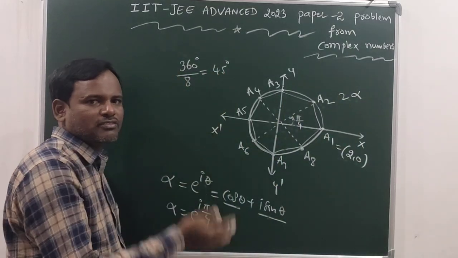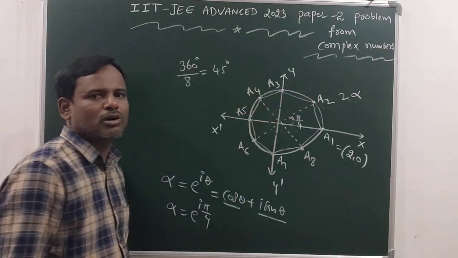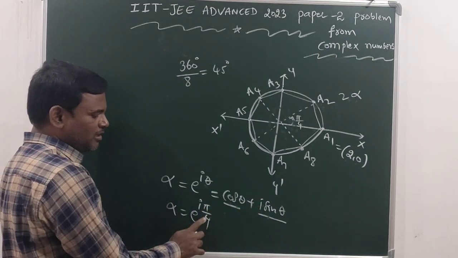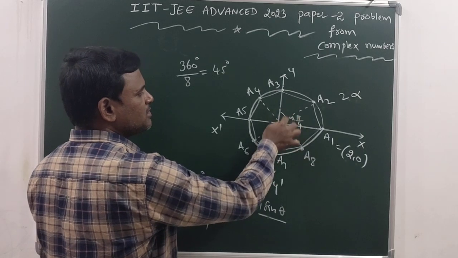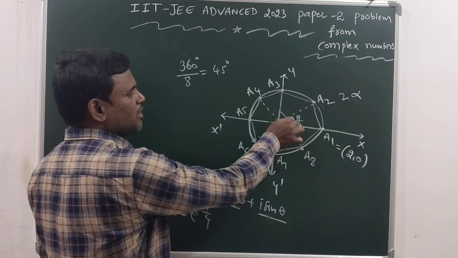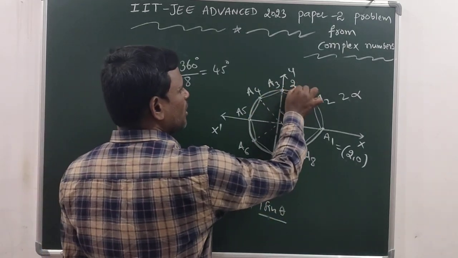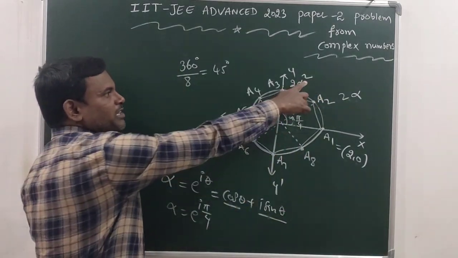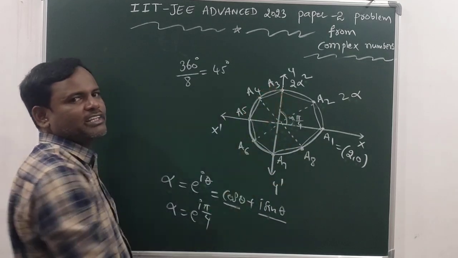Okay, to get the solution of this problem, it is not required to write the vertices. Just simply take it as 2 alpha. What is alpha? Cos theta plus i sin theta. Here theta is 45. When you go to this, here 90 degrees. So what is the argument of this A3? 90 degrees. So you can write it as 2 alpha square. This is alpha. For this apply the De Moivre theorem and multiply with 2, you get the A3 coordinates.